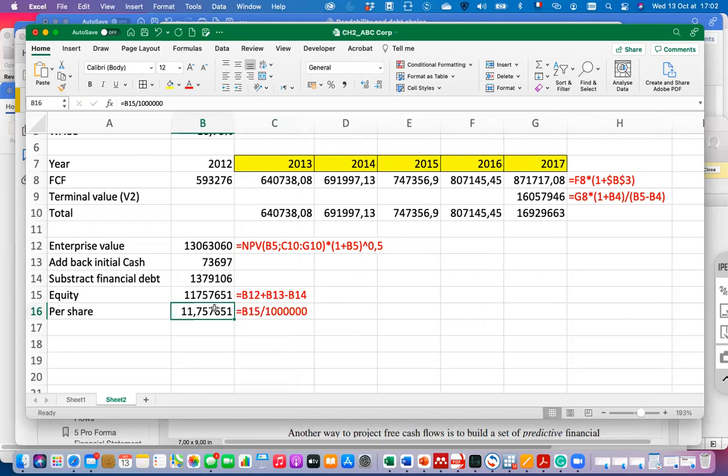Now, if the market price of this particular company is equal, for example, to 15 riyals, what would be your investment decision? Would you accept to invest or not? If the market price of this particular share was equal to 15 riyals, would you invest in this share or not, in this company or not? No, because this price is overpriced.